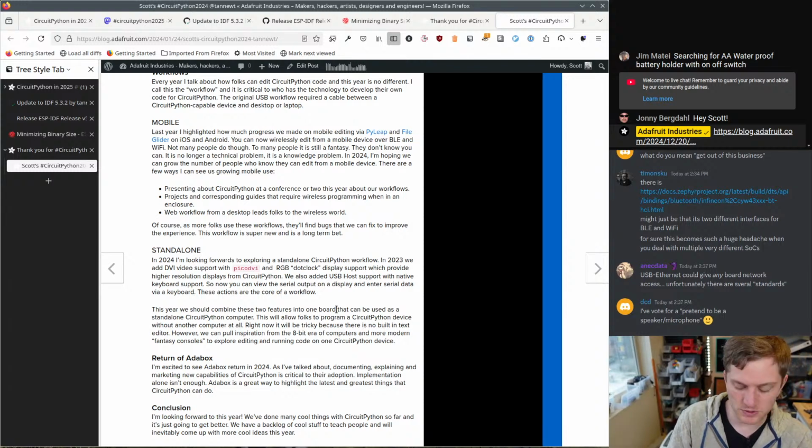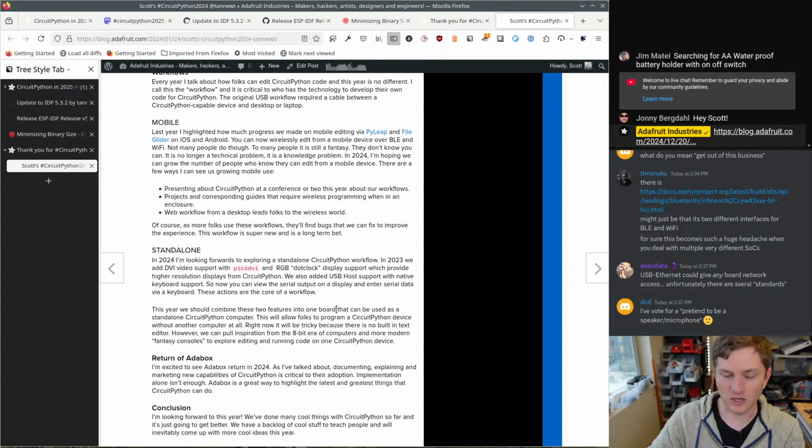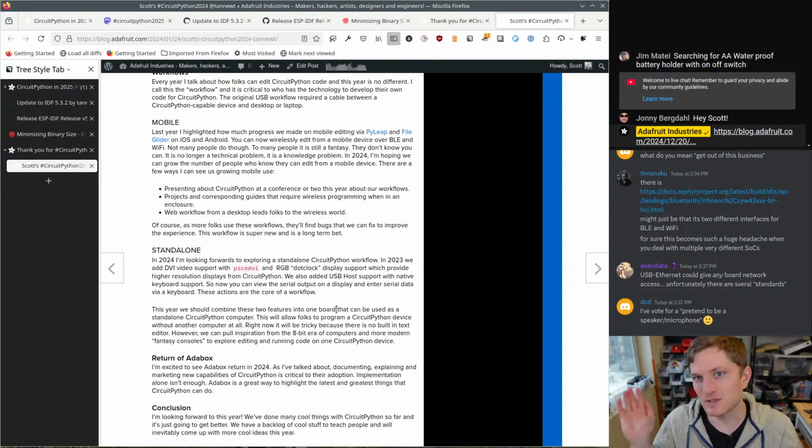I pushed and pushed and pushed for OTA, being able to do over-the-air updates, but in order to do that in 4 megabyte flash, you have to shrink how much room CircuitPython has, and that's not enough room for Bluetooth. So on 4 megabyte S3 boards, it would be nice to switch the partition table to one that does not do OTA but can do Bluetooth, because more people are going to care about Bluetooth than OTA, because we've never demonstrated how to use OTA.